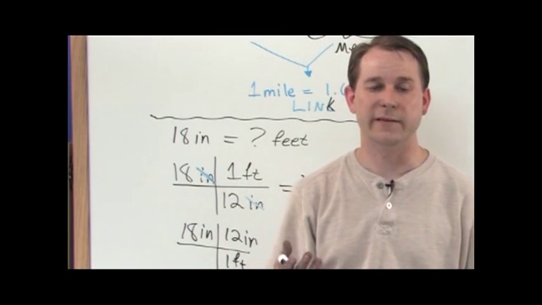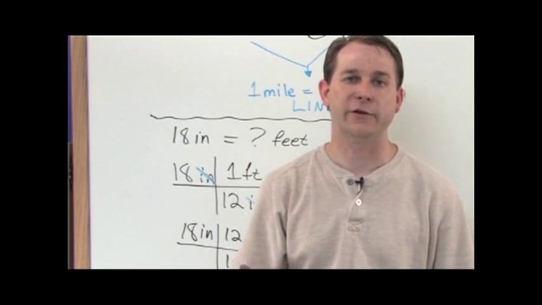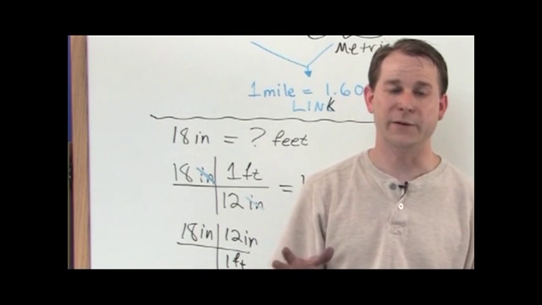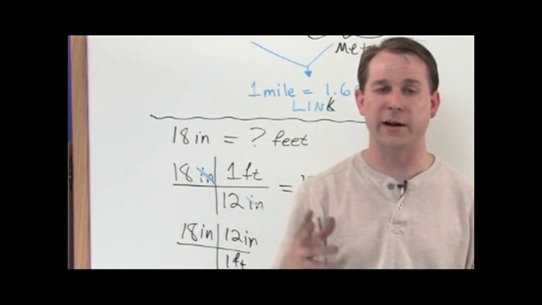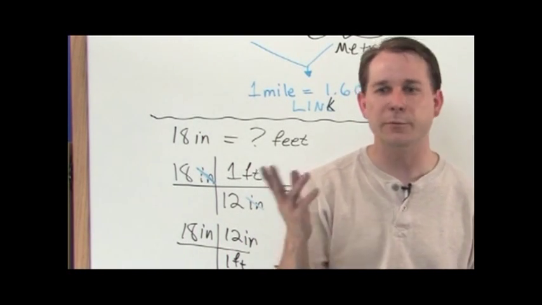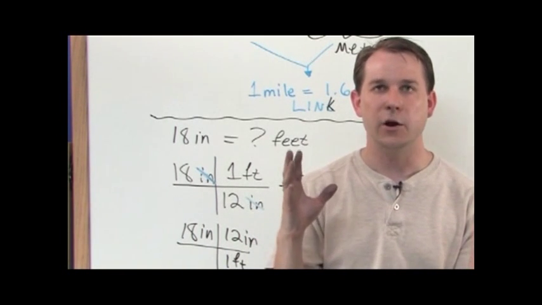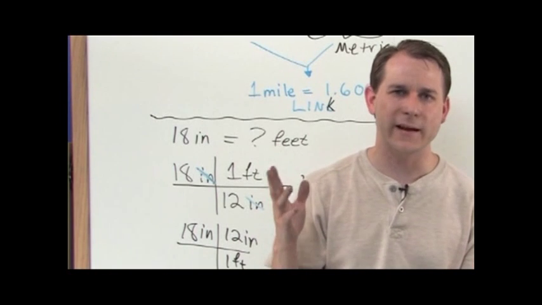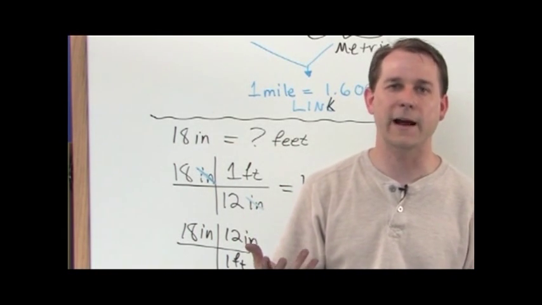Because a lot of times when you're doing this stuff, you're given a conversion factor and you're trying to figure out if you need to multiply by the conversion factor or divide. And heaven forbid if you have two or three conversion factors you're trying to deal with all at once. Do you divide them? Do you multiply them? And you're thinking in your head, what would make more sense? Should I divide them? Should I multiply them?